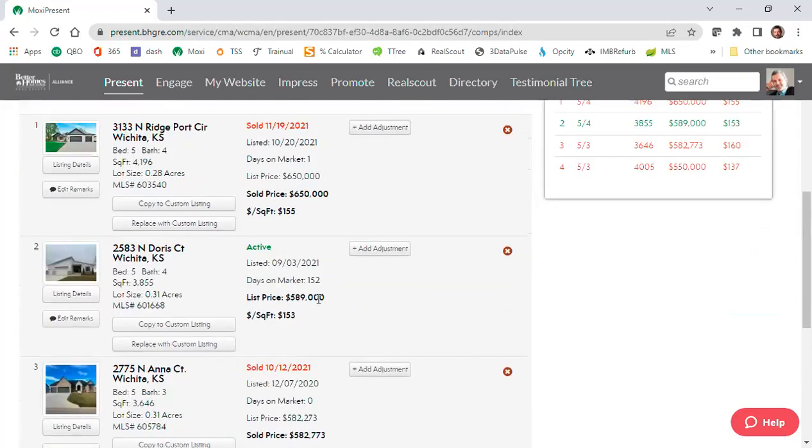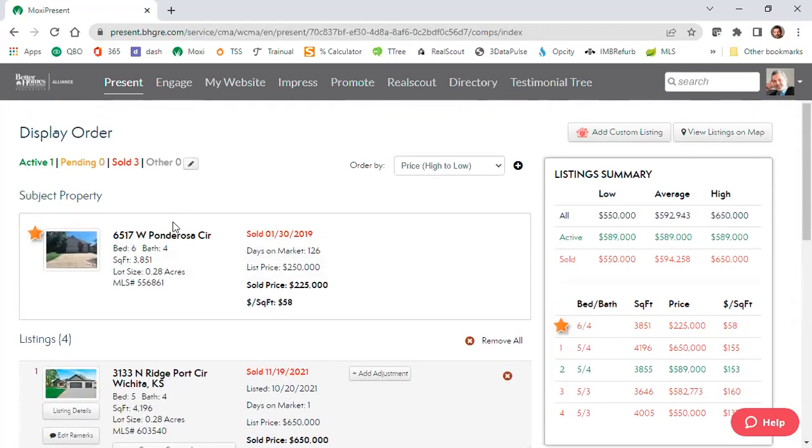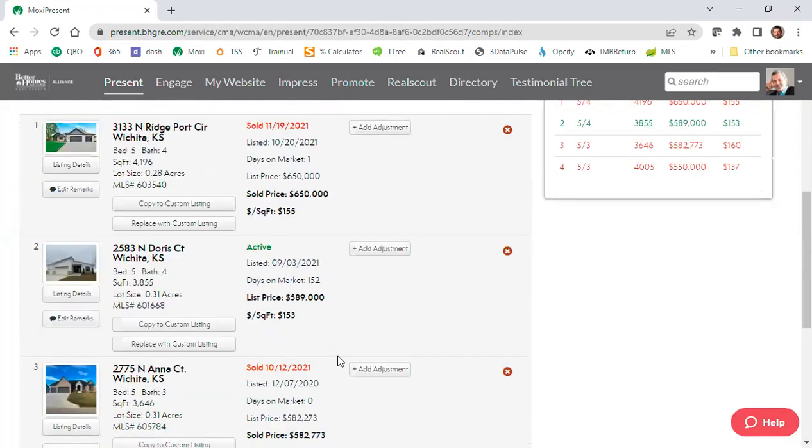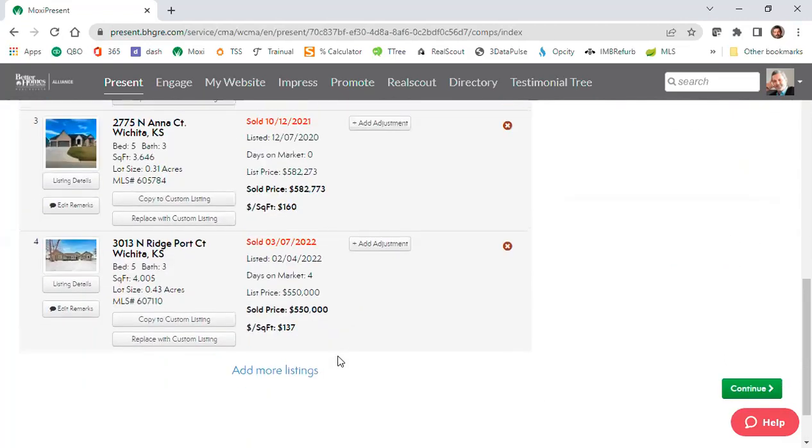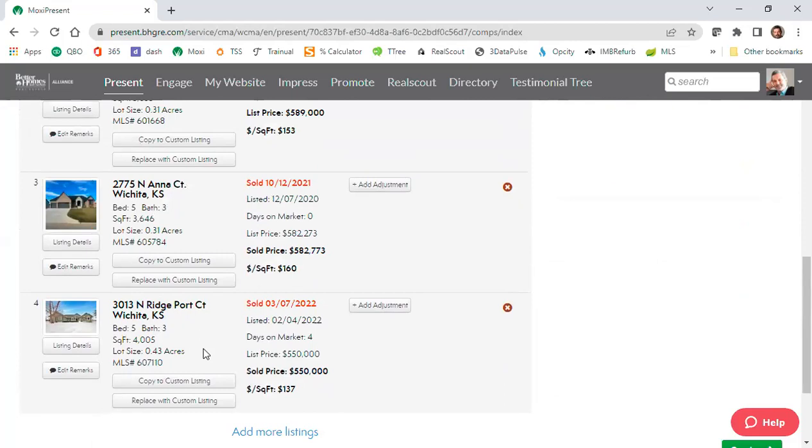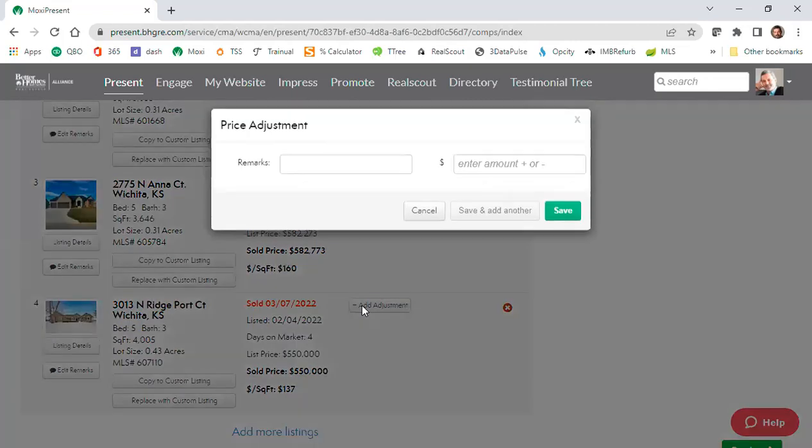house, let's see, I know this house sold at $58, but that's my target. The rest of them, the square footage is coming up about the same. I could say this one's in a neighborhood that's different or it's got more acreage and add an adjustment for that one house if I want to. Now I have to figure out what I'm going to do and say, because this is a larger lot, I'm going to minus or positive the money X number of dollars. I'm not going to do that today, but you could. I want you to know that.